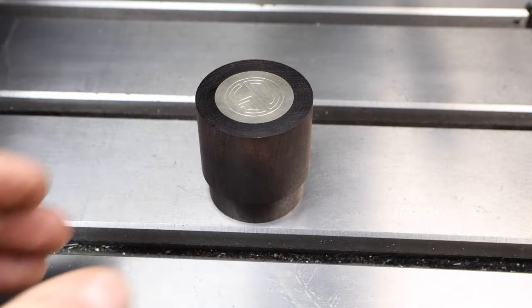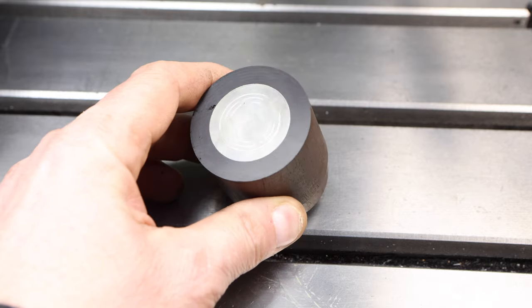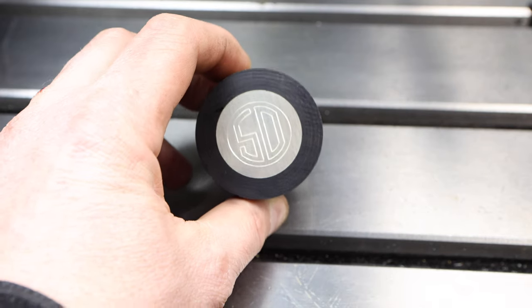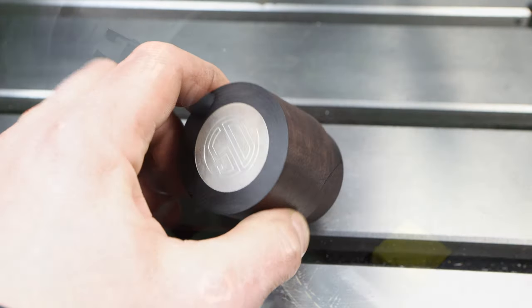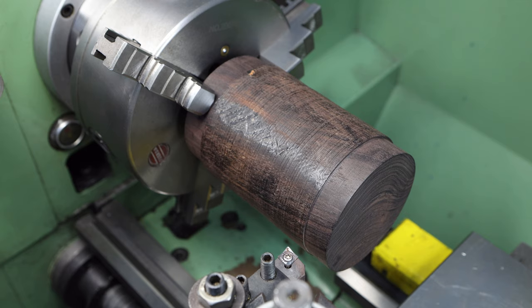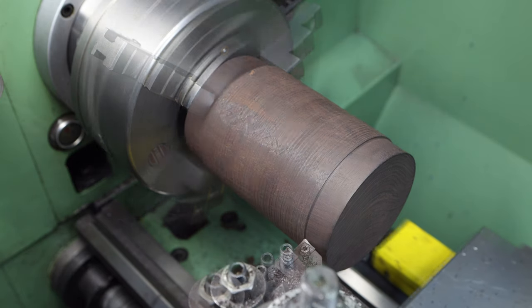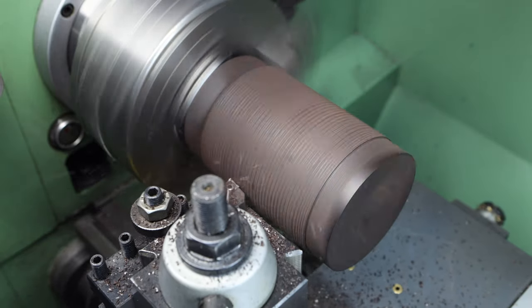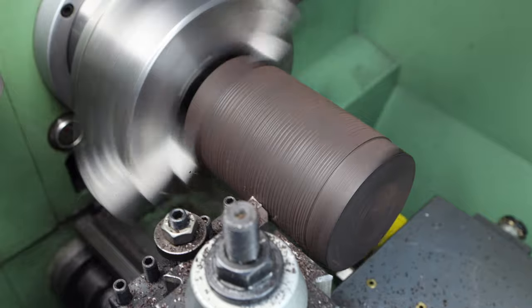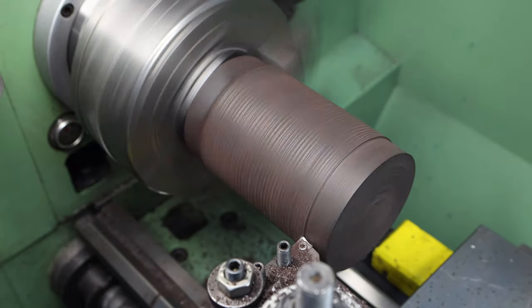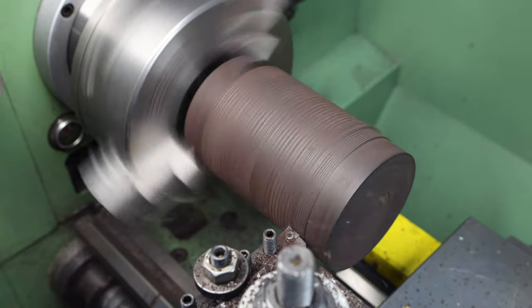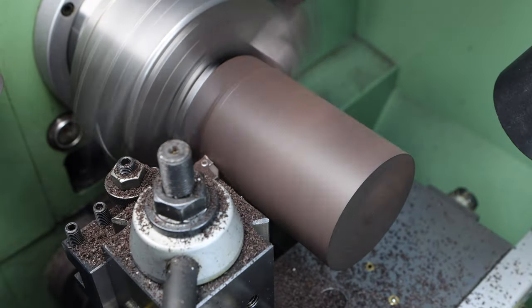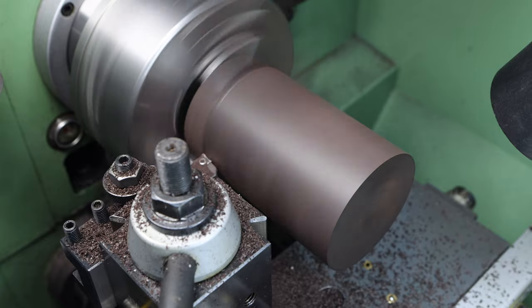So this is where we are with the head of the bottle stopper for now. There is still more work to be done, still need to make the shaft of the bottle stopper and do some more cleanup on this piece of wood, but we'll get to that a bit later. In the meantime I'm going to start on the case. I'll be using this piece of African Blackwood that I have. I've cleaned up the ends and the next job is to clean up the OD. I start with just some rough cuts by hand just to knock the tops off and bring the piece of wood roughly into shape and then I go back in with the power feed and do a powered run that gives us our nice finish.